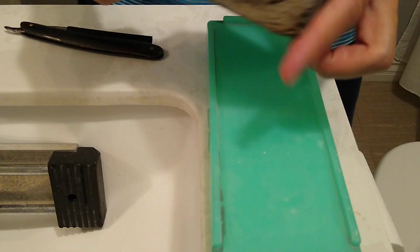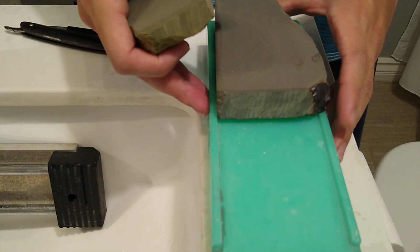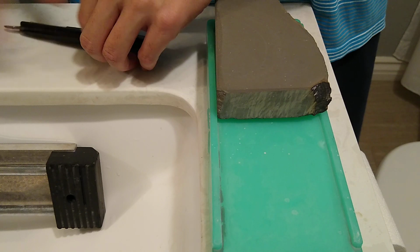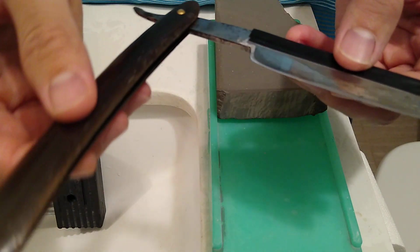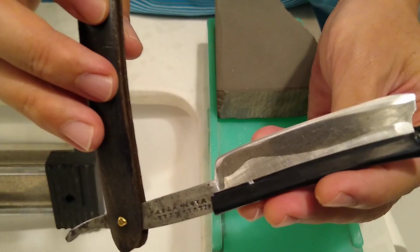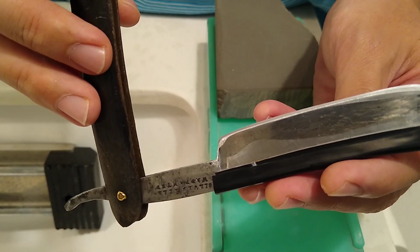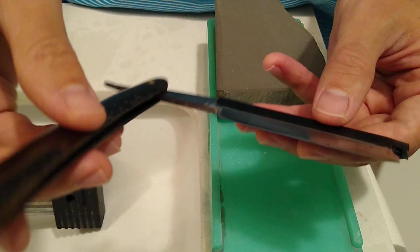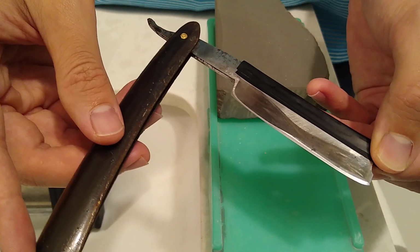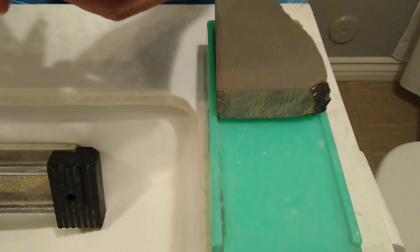But that said, that was a long intro. Gonna be finishing this up. So I already honed on this Jnat stone for a while, probably like 30 or 40 minutes by now. This razor has good Jnat imprint on the edge. I'm not sure if you can see, but there is a mirror finish to it, but not quite mirror. It's like a hazy mirror finish, and it has a bit of a bead blasted look to it. That's one of the features that Jnat puts on the edges, this bead blasted look, a little bit hazy.